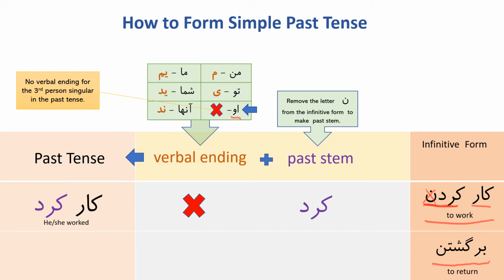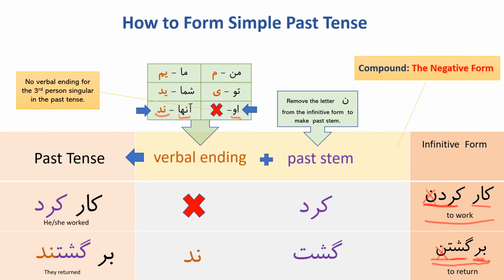برگشتن. Students usually, when they look at this verb, think it's a simple verb, but برگشتن is a compound verb, because we said that simple verbs are only constructed from one word. But as you can see here, this is two parts, two elements, the first one and the second one. And this بر here is a preposition. All right, so now we need to remove nun from the verbal element, or the simple verb گشتن. It's going to leave us with گشت. And now let's say the subject is آنها. So this is the ending for آنها. So برگشتند. They returned.